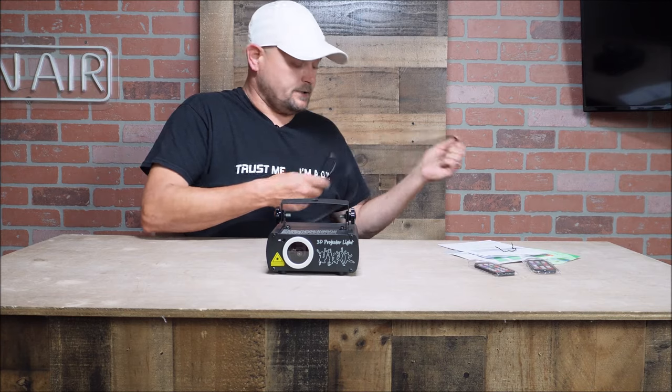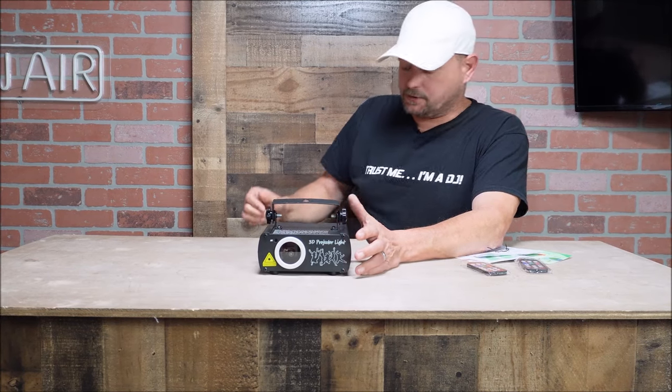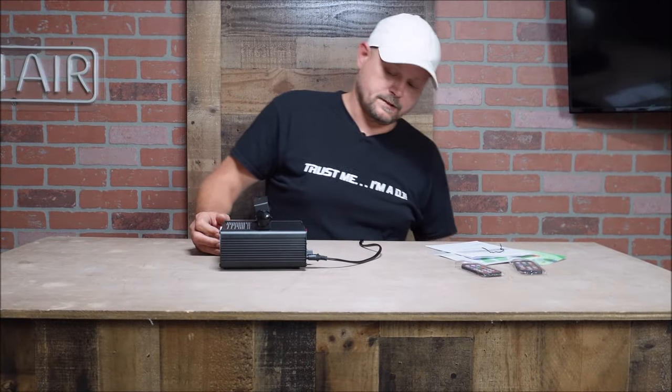Now, of course, I do have plans to run this laser against three other lasers to compare it. That will definitely be a separate video. Right now, I just kind of want to focus on, let's see, get some power here. And it is firing up.